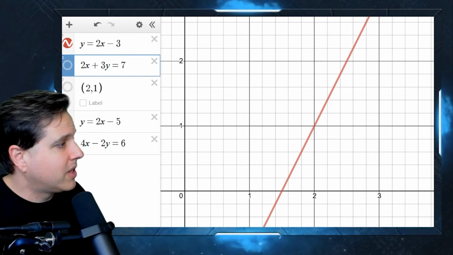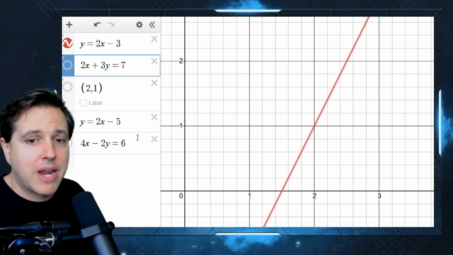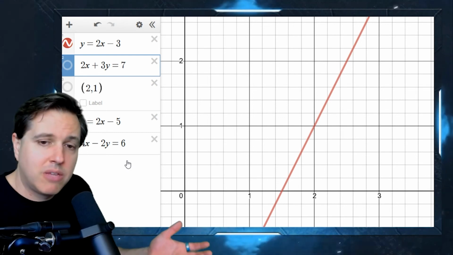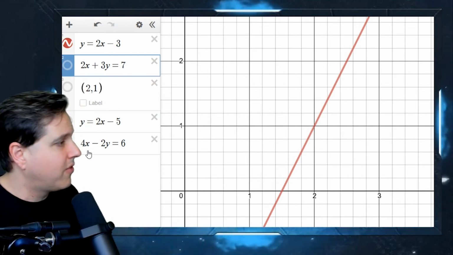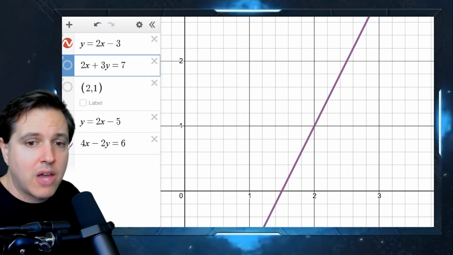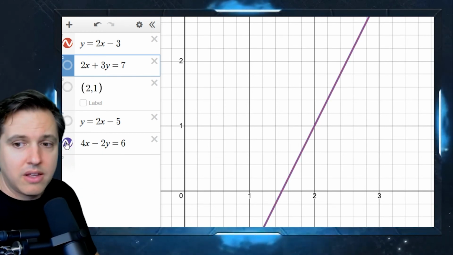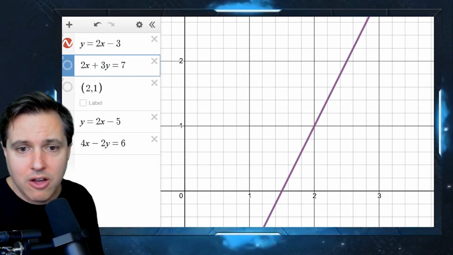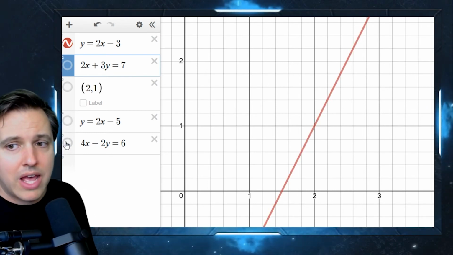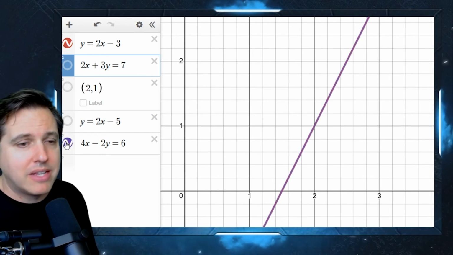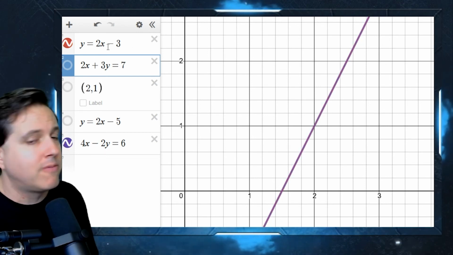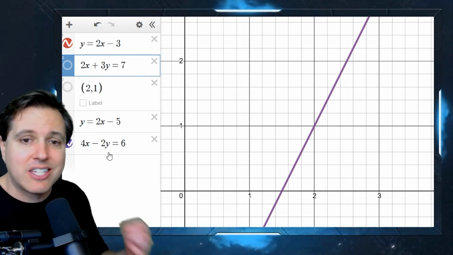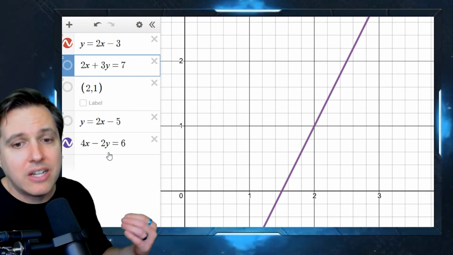The other possibility is this, where we take this equation, I'm going to add this 4x minus 2y equals 6 as my second equation, and it seems normal. It doesn't seem like there's anything weird going on there until we put it in there and we recognize that, wait a minute, this is the same line as the other one. If you look at the line, it's toggling on purple and red, meaning these two lines look the same. Basically, what I did was I took this first line and I did some algebra to make it look different, and I got this down here. It's the same exact line, just being written differently.